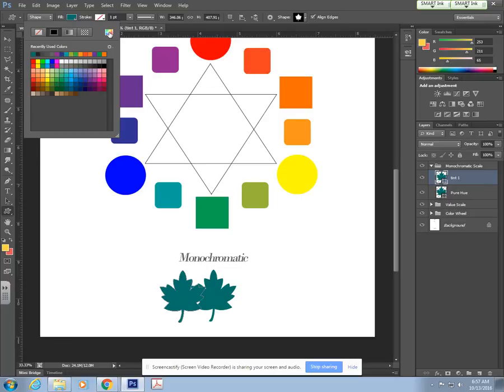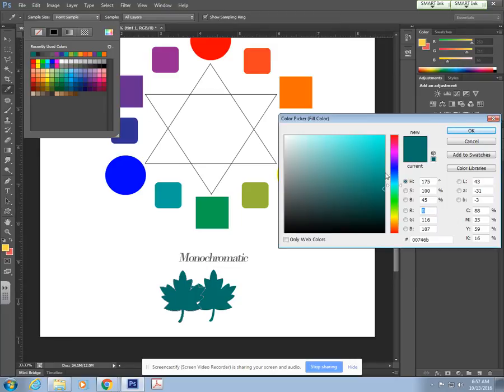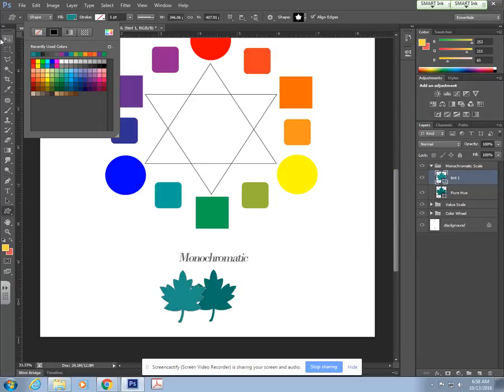So I'm going to go to my custom color box here. And to create tints, you're going to go kind of up this direction. So you want to go towards the white. If you happen to pick a color up here, you would just kind of slowly make your way this way. For me, I'm just going to click up, kind of going towards that white, hit OK.